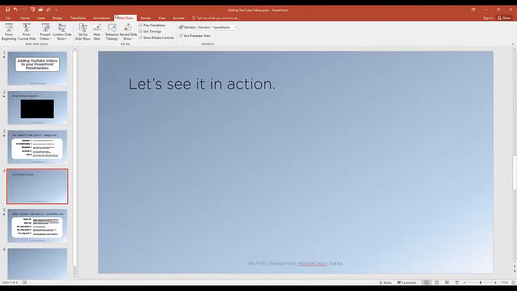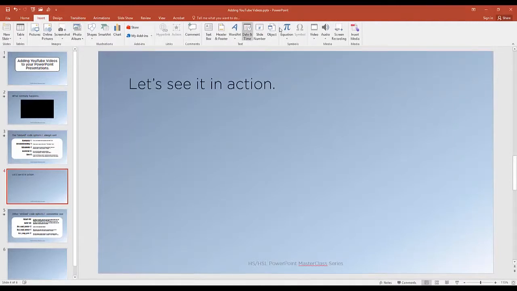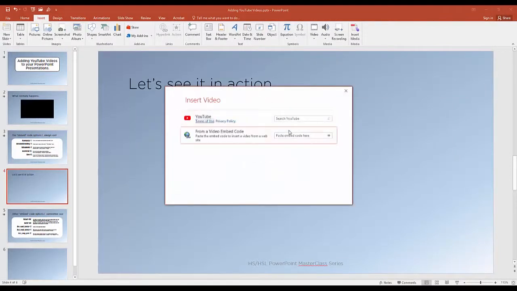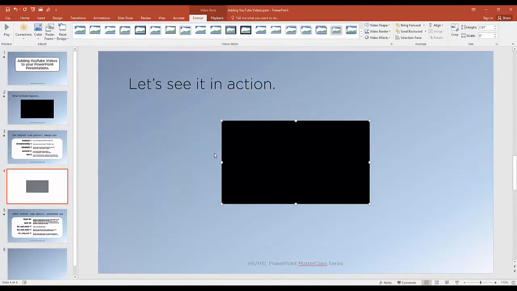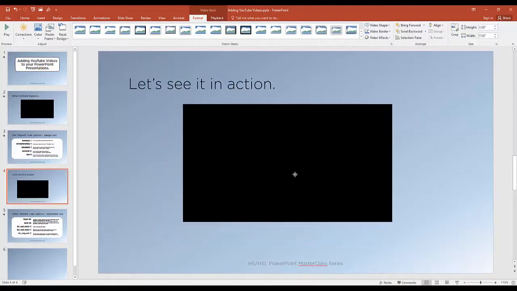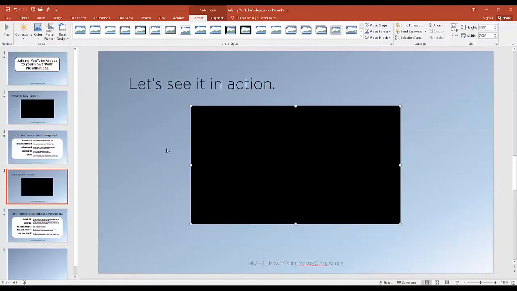and now we can go ahead and choose to insert our video. And we're doing an online video. And we're going to use our embed code. So you click once to put your cursor in there, and then you right click and you choose paste. And it puts everything in there. And go ahead and click the button for insert. And voila, we have our video put in. So you just size it how you want it, place it where you want it. And let's go ahead and take a look and see how this acts.